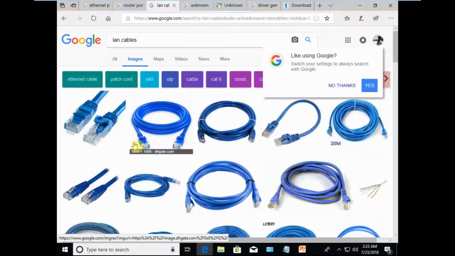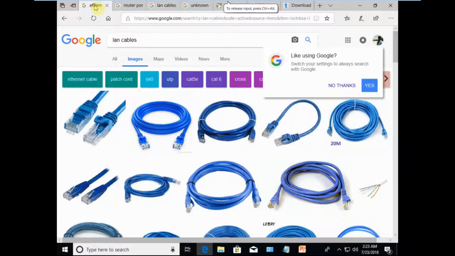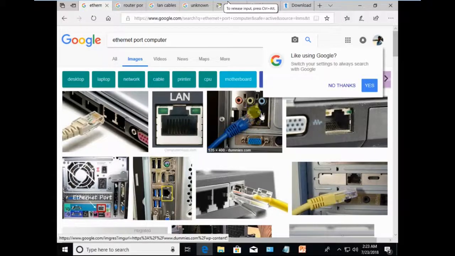Alright, and you can also do one thing. When you have the cable running from your modem or the router to your desktop computer, just unplug the cable from your desktop computer or a laptop computer, whatever it is. And if you have a different computer at home, you can just insert this cable into a different computer and see if it is working on a different computer or not.